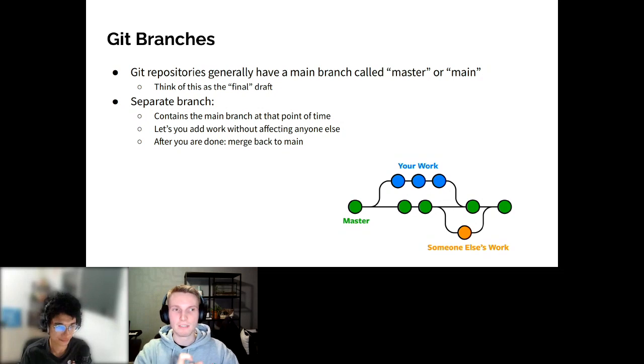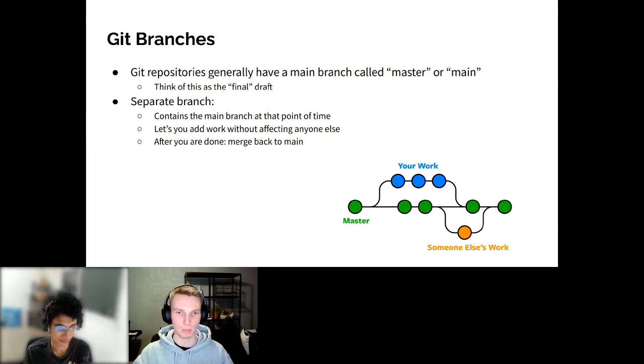You have to think of this main or master or release branch as the final draft, or really the main artery of your system. So anytime that you are making a branch, you typically make it off of the main branch, because that's sort of the baseline, the working machine, right? When you separate your branch, you can do the same thing as on other branches, which is put files into staging and commit them. It's your own little mini branch, I guess, where you're able to save your work.